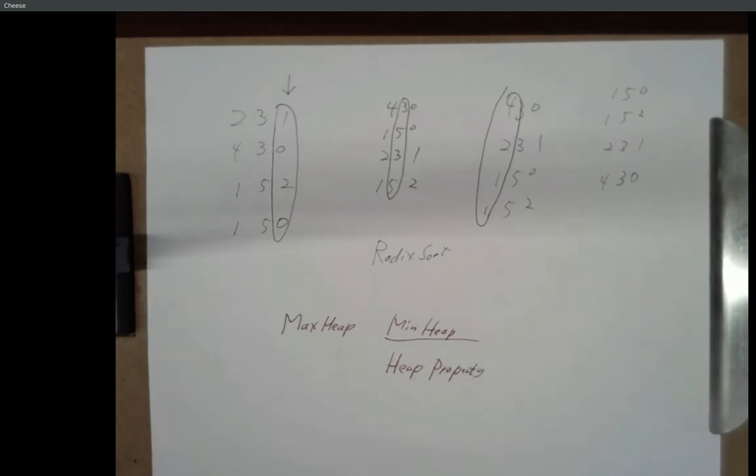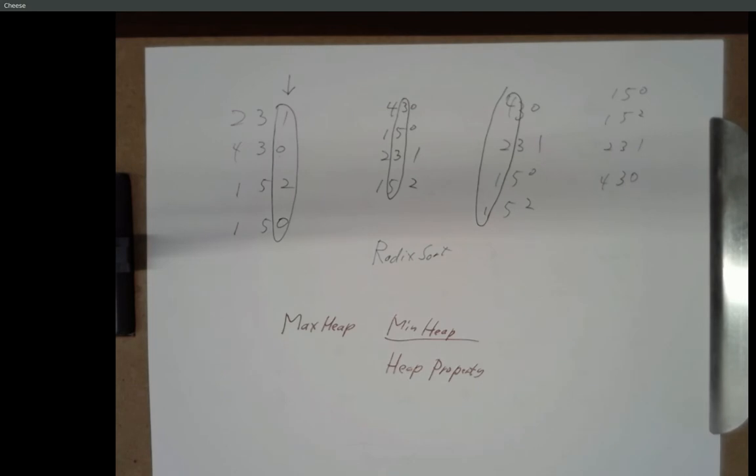So what's the heap property for a min heap? Do you remember? The parent node is smaller than its children. Parent node has to be smaller than its children. I thought that was for a max heap. For a max heap, it's got to be larger than its children. And that's the only distinction between a max heap and a min heap, is what that heap property says. So every node in the min heap has to be smaller than its children.